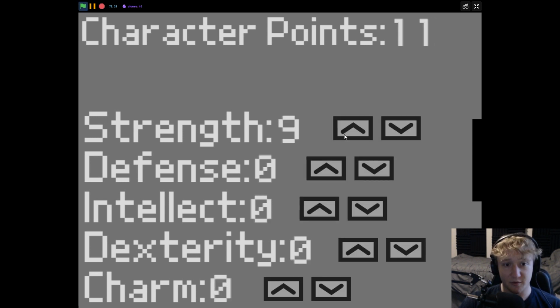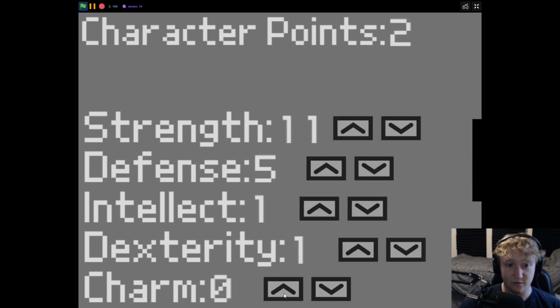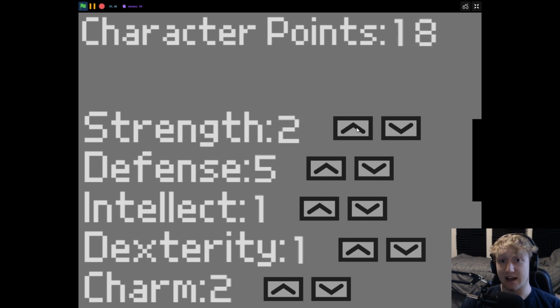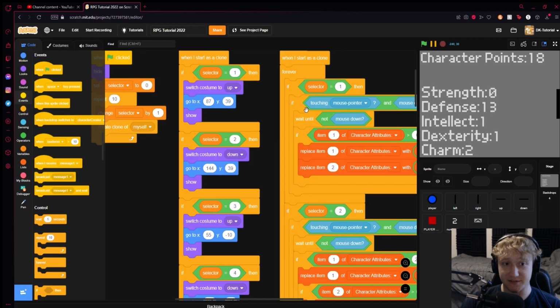Okay, so here we go. We add a bunch of points to strength. Boom, boom, boom, boom, boom. Okay, boom. And now you see when I go down on the strength, I shouldn't be able to go below 0 now. See, I can't go below 0, but what's still happening is I'm still gaining points. So I go down to 0, but even when I click down again, I'm still gaining a point. So how can we solve that?